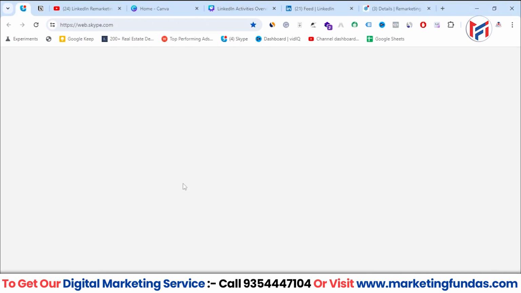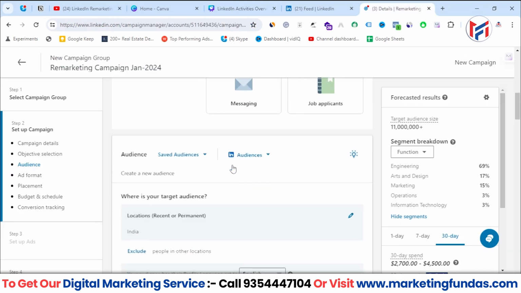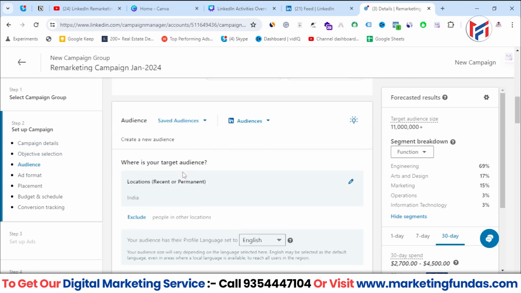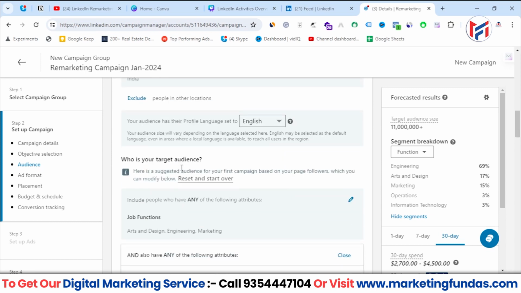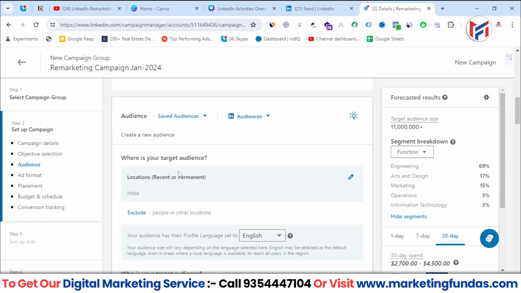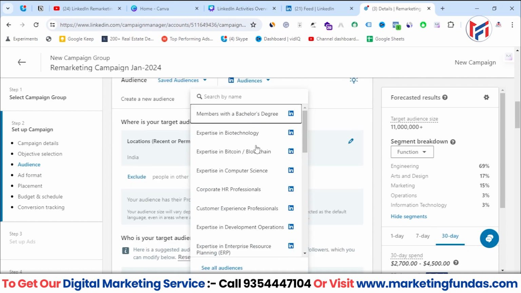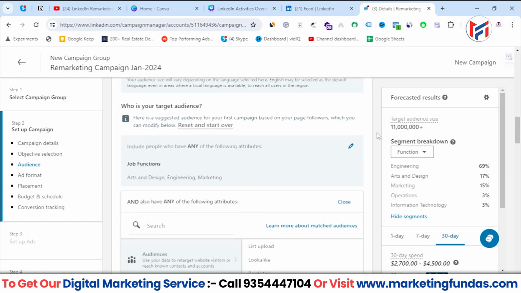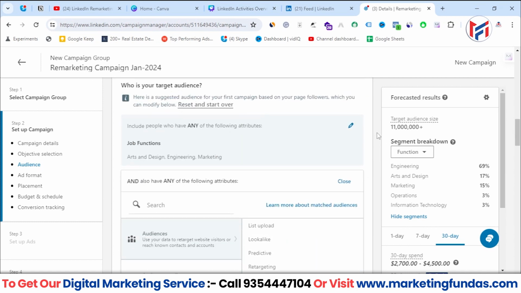Now after this, you will see the audience part. After objective selection, you can see this is the campaign setup process, and after objective selection we can see the audience part. Here we have this audience selection part where you can go with a saved audience or some templates which are created by LinkedIn itself, but we want to go with the remarketing options, right?